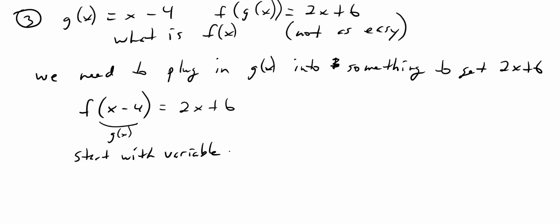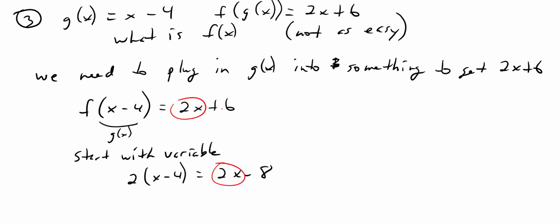And do you guys agree I need to really, in order to get to be a 2x, multiply the whole thing by 2. So 2 times that x minus 4 gives me 2x minus 8. So now we're actually pretty good initially because I have my 2x. Okay, but I don't have plus 6. That would have been really nice, right, if I got plus 6 right away. But I have minus 8.